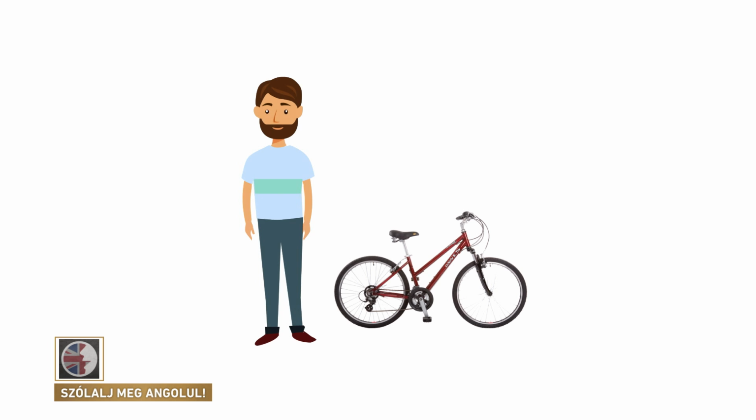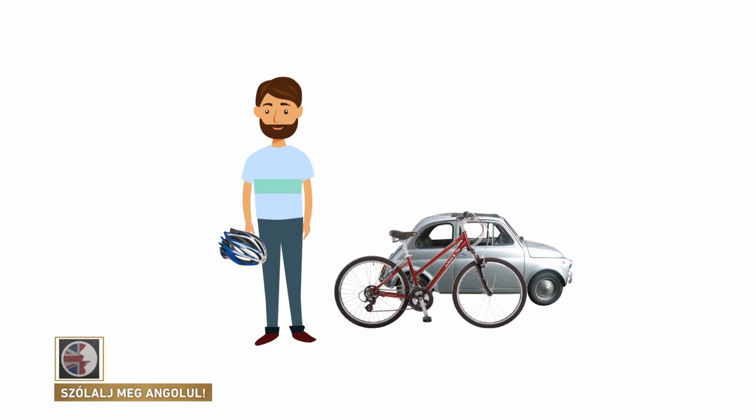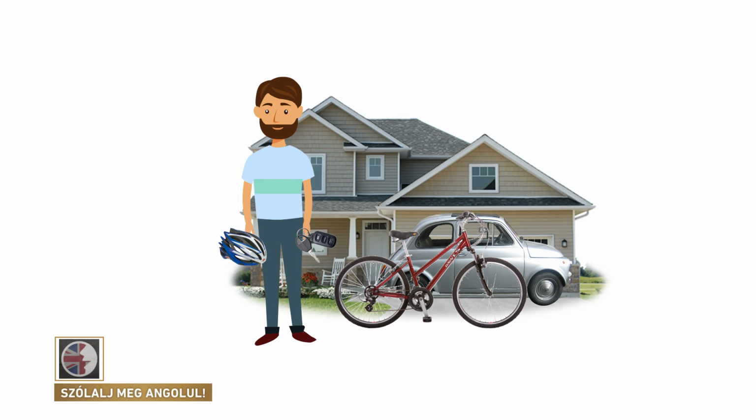Let's try that again. This is his bike. That is his bike helmet. This is his car. This is his car key. That is his house. That is his house key. These things are his. Now, let's look at a picture of Mary Benchfield. Okay, so this is her skateboard. These are her elbow pads. Those are her knee pads. That is her helmet. These things are hers.